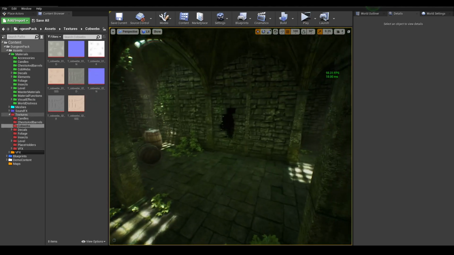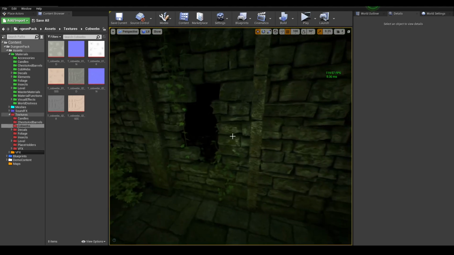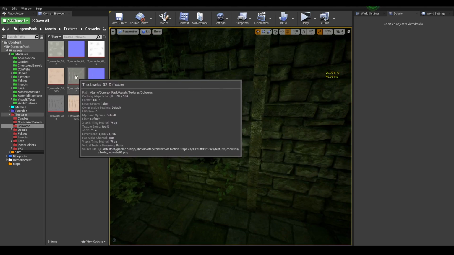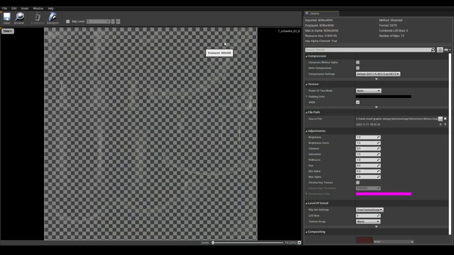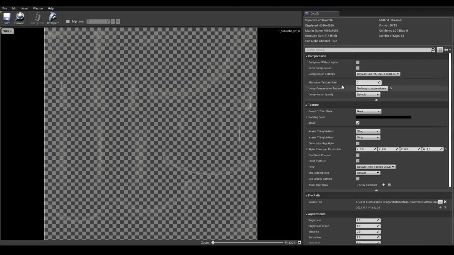In fact, they needn't be this humongous because, again, it depends on what you can use this for. Check it out. The dimension for the Atlas for the cobwebs is 4K. It's massive. You don't need it to be this big. You can actually just go here, maximum texture size, and let's go with 1024.